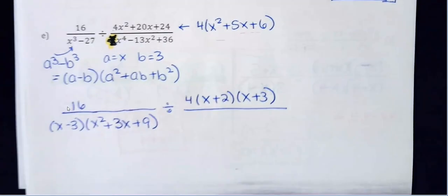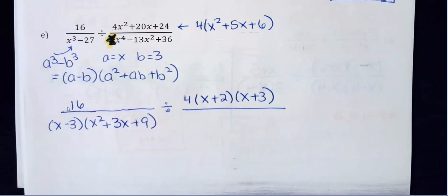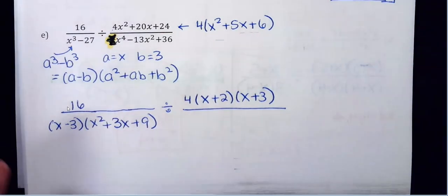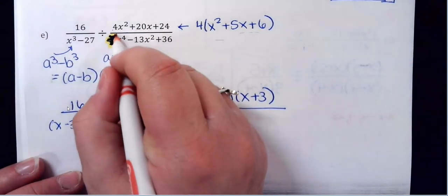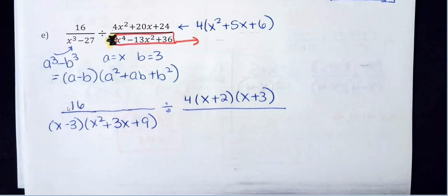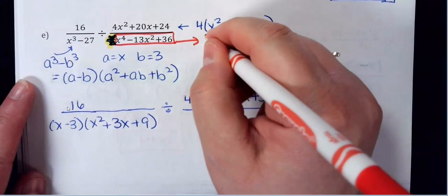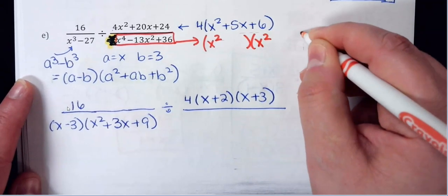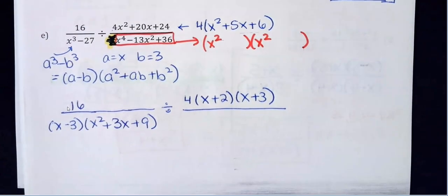Okay, now the last one. Remember I said it should not have a 2 in front of that x to the 4th. So that is x to the 4th minus 13x squared plus 36. All right, I don't know if you remember this from first semester, which is why I put this on here. Okay, so this factors just like a quadratic would factor. The only difference is we're going to use x squared instead of a plain x, because x squared times x squared will give you x to the 4th.